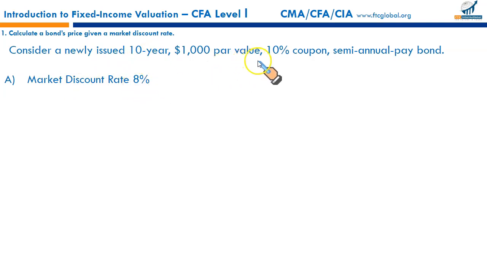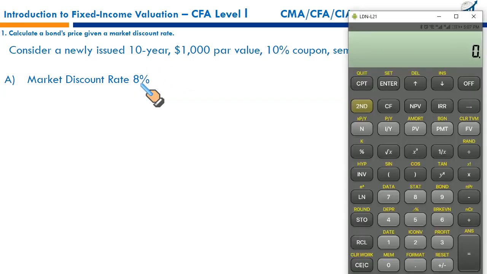And you will do the same thing you did with the coupon. You divided coupon by 2, 5%. You will divide the discount rate by 2 as well. So it's going to be 4%. Now in your TVM computations, N is 20. FV is 1000. The regular coupon payments are $50 each every 6 months. And the discount rate per period is going to be 4%. So in case of a semi-annual pay bond, our N will be 10 times 2, 20. The discount rate will be 8% divided by 2, that is 4.